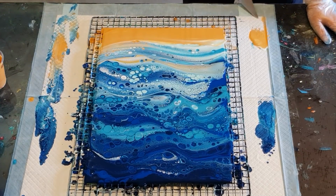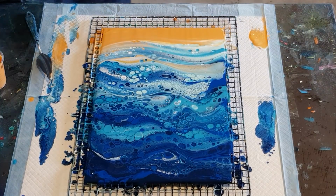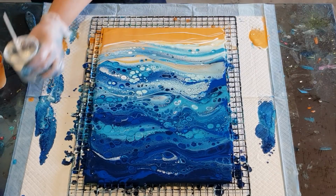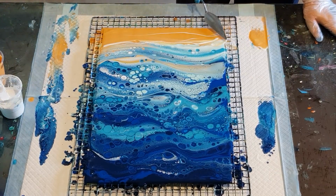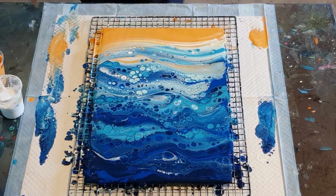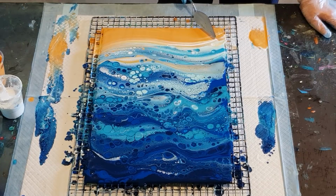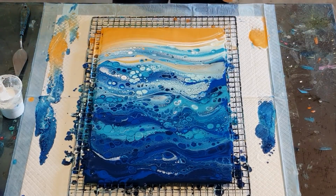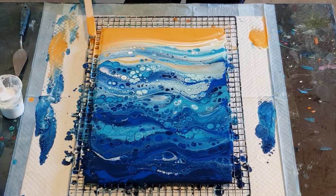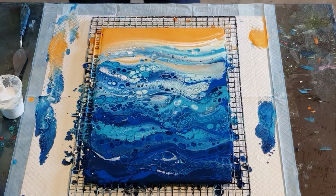I missed that little bit that I was going for. Let's try again. I'll put a little bit more white in that. Just a bit of a drizzle of white along there. That's better. Got it. Okay. I think that's all I will do. No. Try and fiddle with something to fix something and you end up ruining it, so it's best just to leave it. Just going to put a little bit more of the beach down here where I've wiped some of it off.